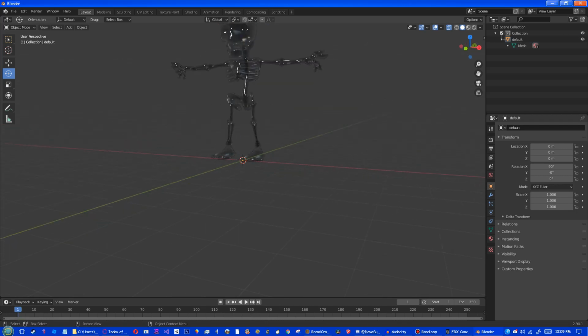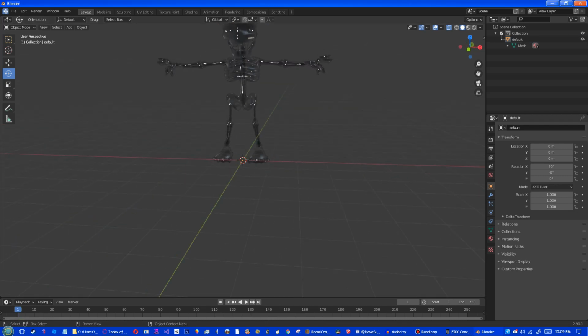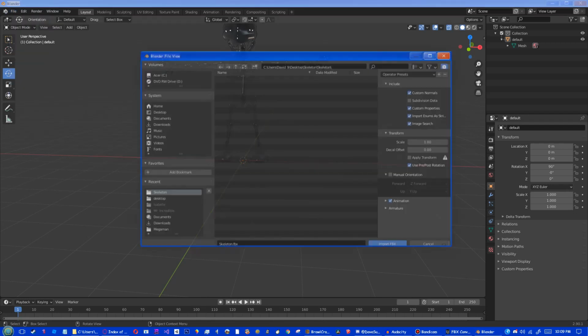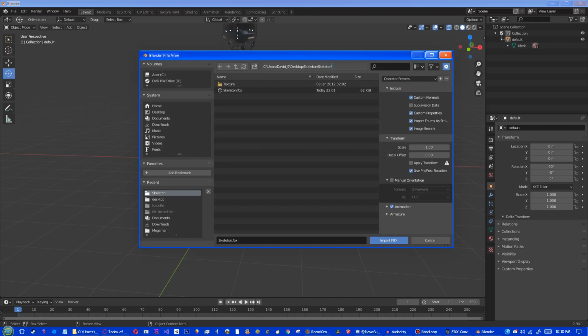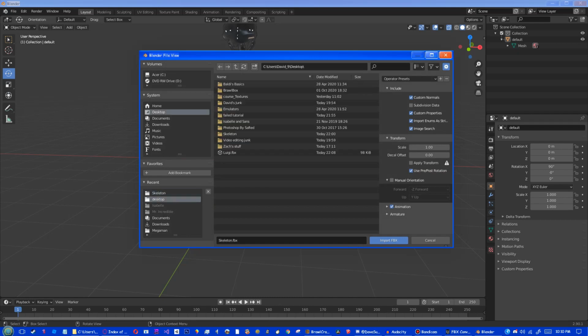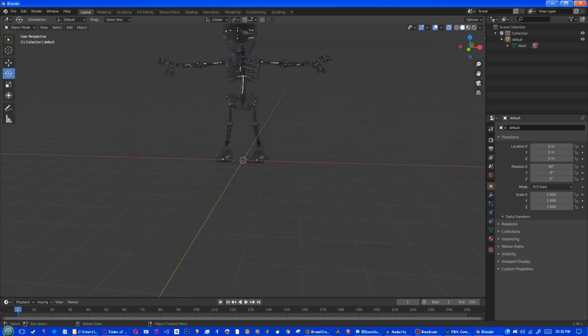Now that we have that, we're gonna import FBX. Go back to the desktop or wherever you have your Luigi or original player model saved. Luigi.fbx and import FBX. And this is actually going to take a while to import. I'm not sure why, really, maybe because of the rig, but it's definitely going to take a bit.